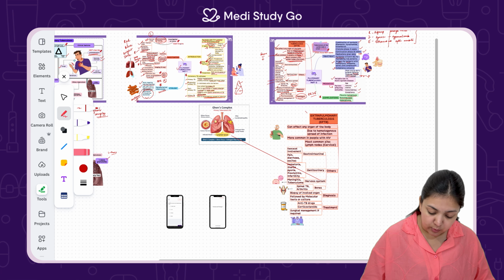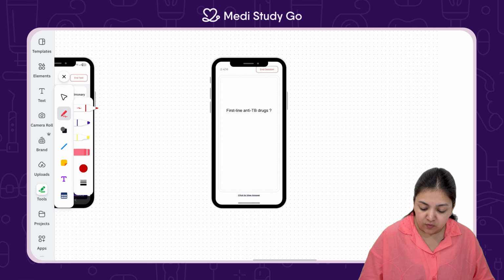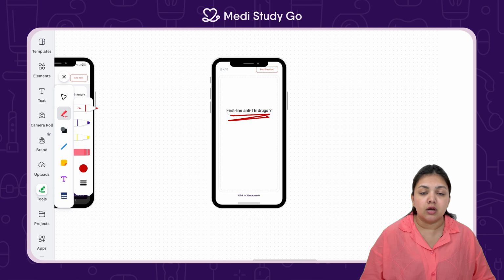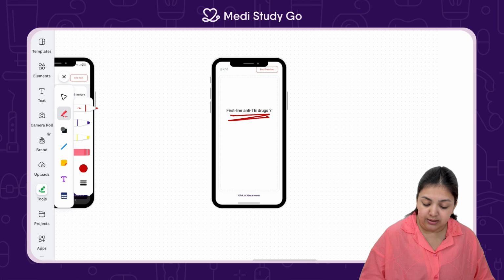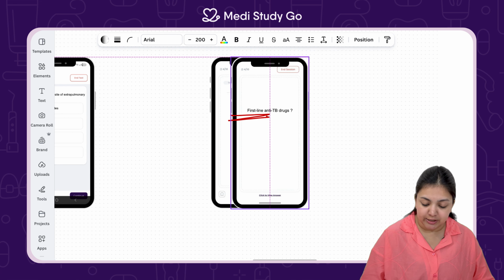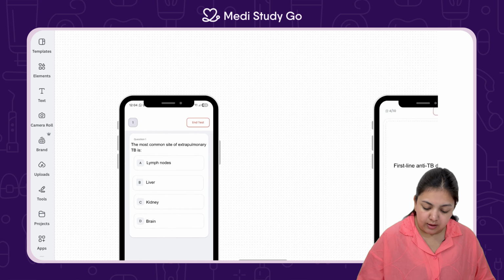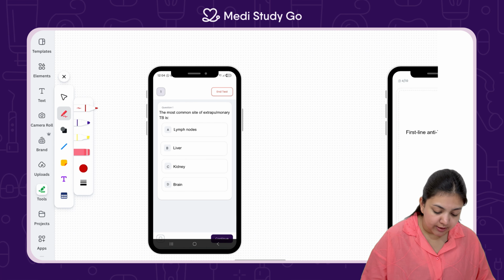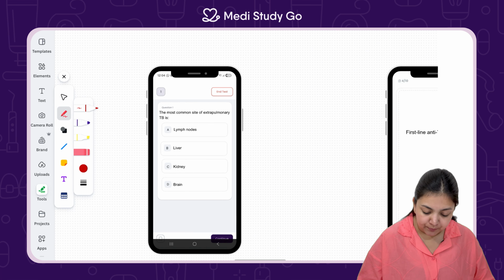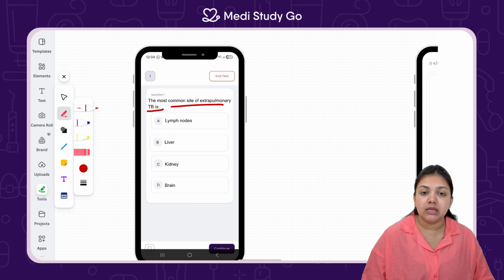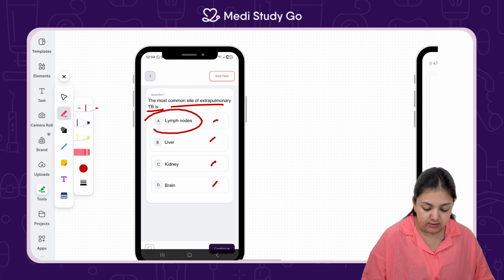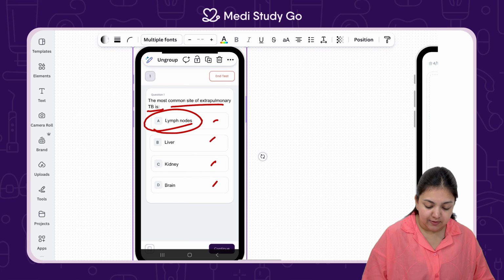For example, I'm going to give you a flashcard right now for this topic. So first line anti-TB drugs include, suppose the options, this is an MCQ question, and you get drugs like NSAIDs, steroids, HRZE therapy, or maybe nucleoside-nucleotide analog. So what will be the option? In that case, since we've studied, it is going to be HRZE therapy. Now coming to another question, which is based on MCQ. The most common site of extrapulmonary TB is lymph nodes, liver, kidney, brain. This is the last thing we studied right now. And the answer goes as lymph nodes. Which one? Cervical lymph nodes.